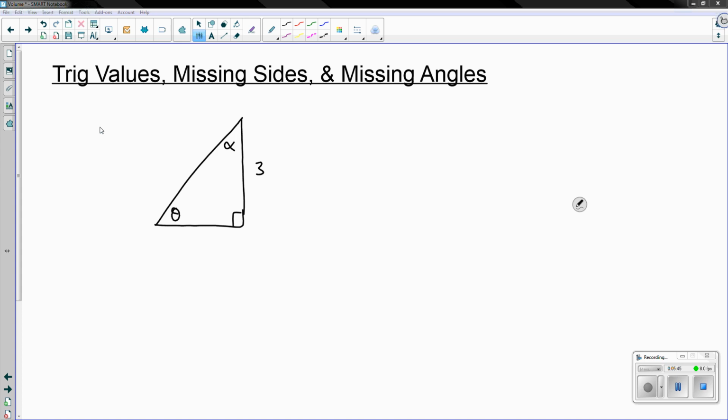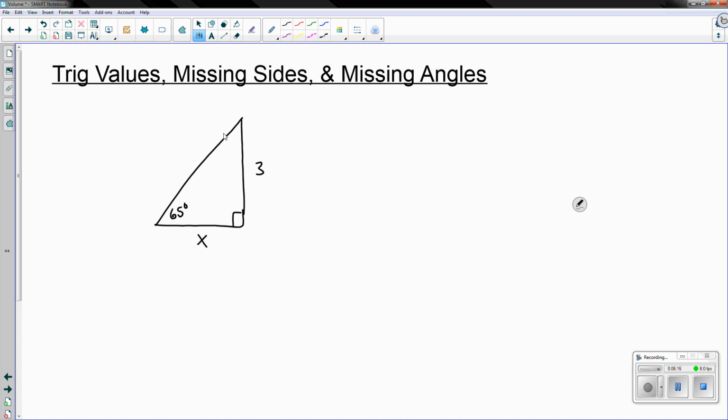But now that we have trig definitions, we will be able to find a missing side with only one side, as long as we're given one of the acute angles. So let's introduce this acute angle to be, say, 60 degrees. Actually, let's do a non-right triangle. So 65 degrees, say. And they want us to find, say, this missing side, x.